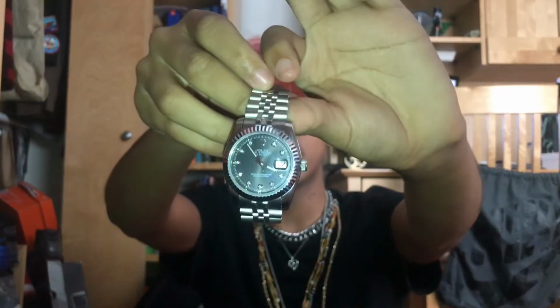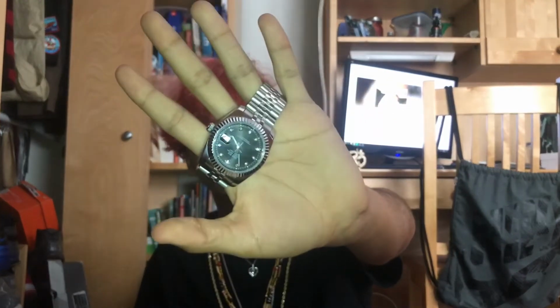Getting into my fourth most expensive item, we have right here the Rolex Datejust. This is in stainless steel and 18 karat white gold. In the middle, you can see it's white gold here. This is the newer version of it, and the clasp has a little Rolex logo on it. It's got everything. It's legit.